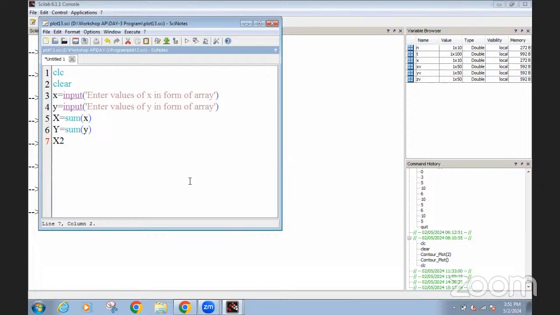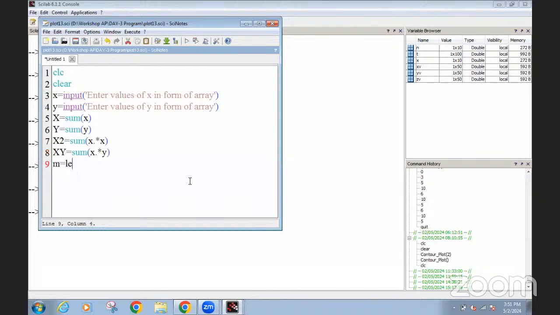X2 is equal to sum of x dot star x, and xy is equal to sum of x dot star y.